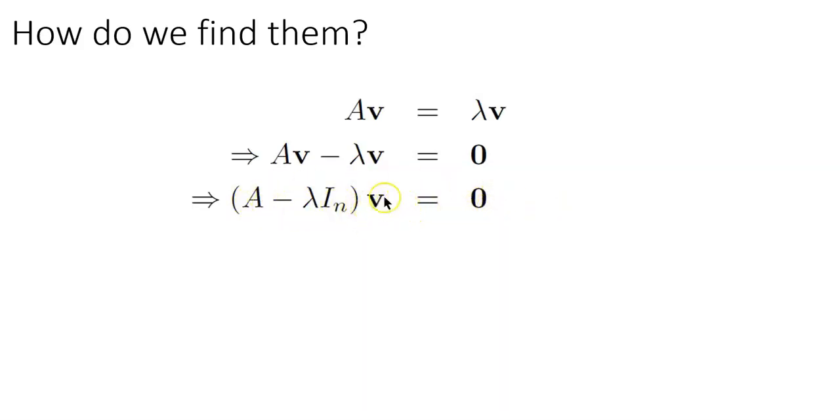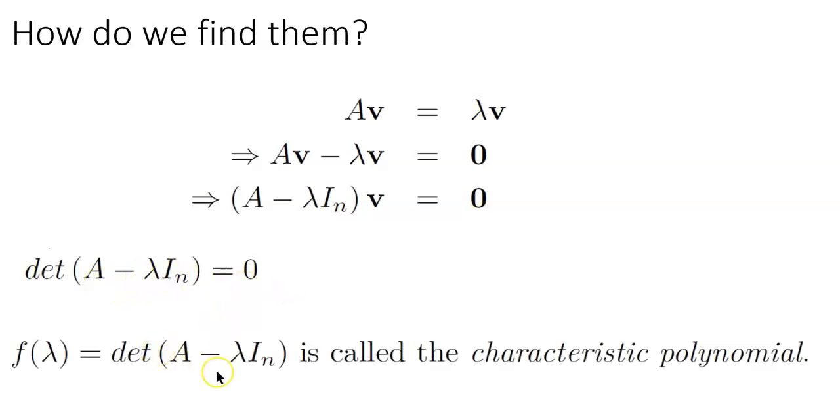So we're looking for solutions to this system of equations. Now, we know that if the vector V is 0, this has a solution. We always have the trivial solution for anything equal to 0. What we're looking for is the non-trivial solutions. And the only time that happens is when the determinant of this is equal to 0, when we have a singular matrix. So we want to look for when the determinant of A minus lambda I is equal to 0. You will get a polynomial when you do this, and it's called the characteristic polynomial.